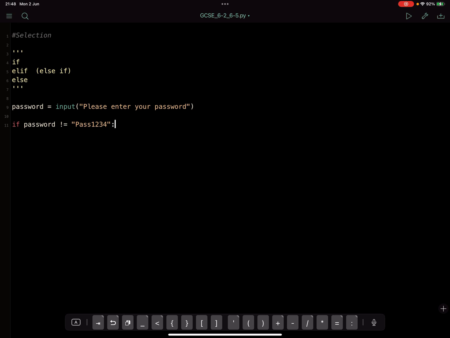That's what's saved on the system. If it does not equal that, then we can say print invalid password, try again.